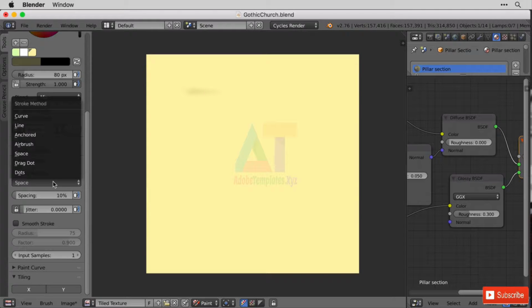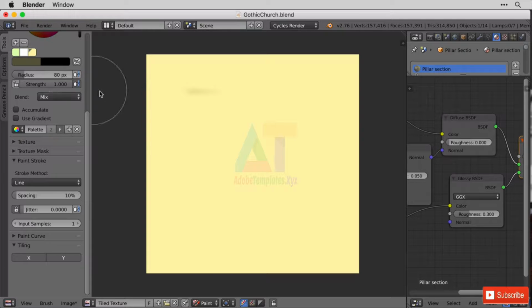And of course, if you're working, you will want a different set of options. For instance, brickwork is quite straight, so I'm going to use the line option. I'm also going to make the brush a little bit smaller there. And well, the line is you click and hold, and you can drag a line.